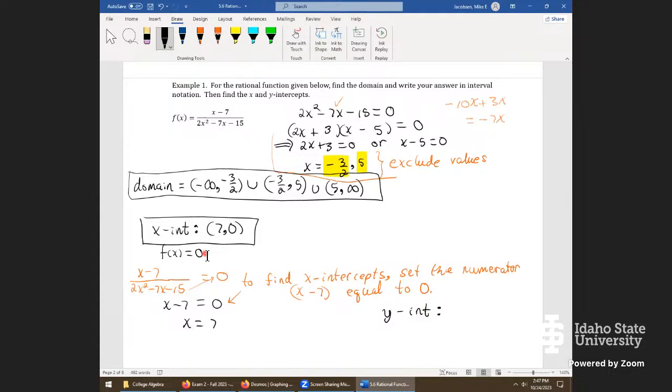So now for the y-intercept, here's the strategy each and every time. For a y-intercept, you're always setting your first coordinate equal to 0. Much like an x-intercept, where your second coordinate is 0. If you set x to 0, you just come right up over here and calculate f of x. Well, now that's f of 0. We'll plug 0 into the numerator and denominator. Up above, it's just a negative 7. Down below, it's a negative 15. And so we get a positive 7/15 when we do that work.